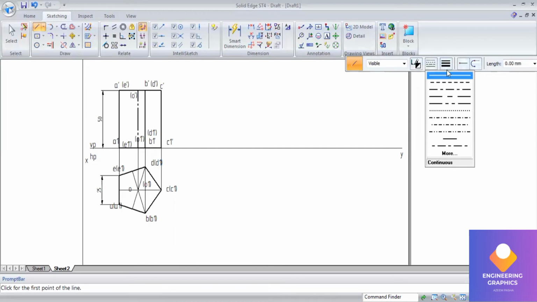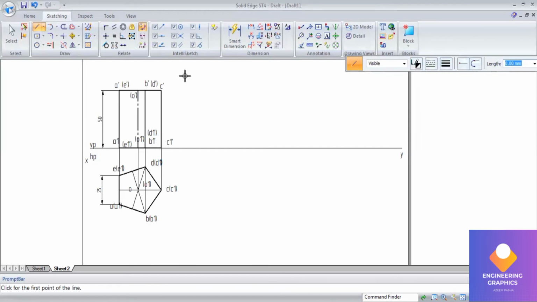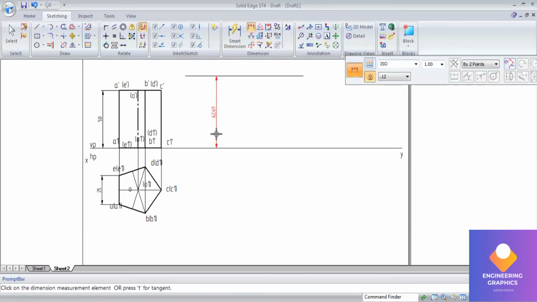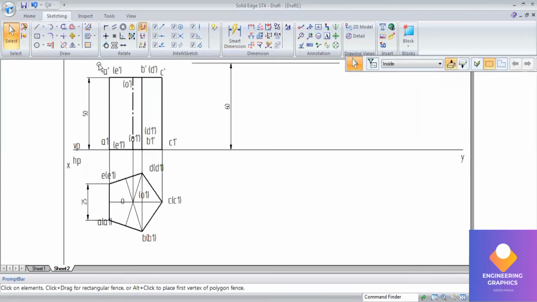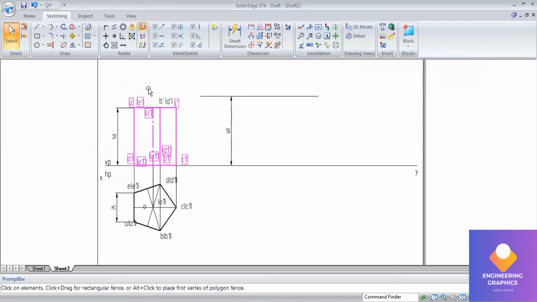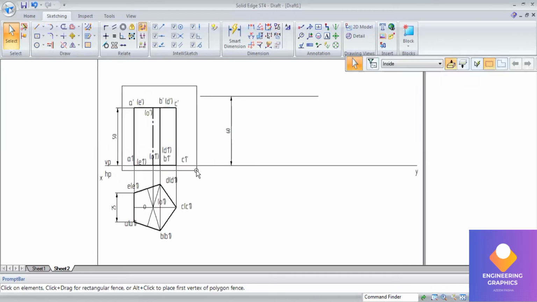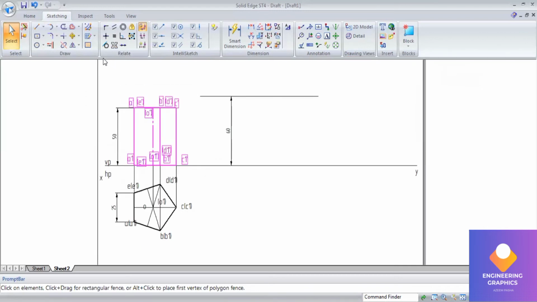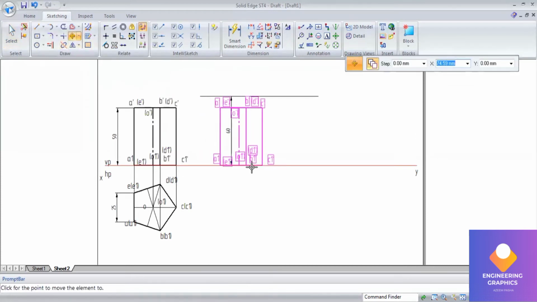Okay, now in this problem they have not given the angle of inclination to HP. Instead of that they have given a locus length, and that locus line is at a distance of 60 mm from the axis. So we are going to write that first. Now select the front view, go to the move command, create a copy, and then slide along the XY line.